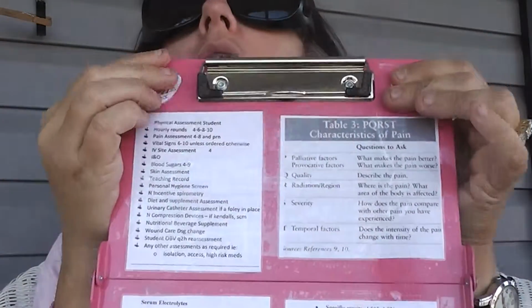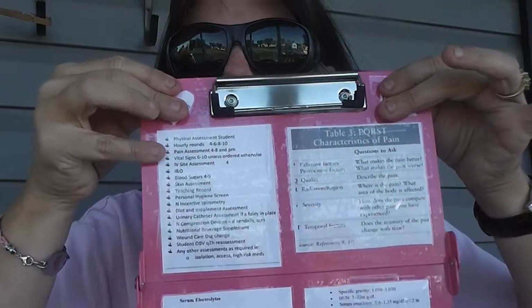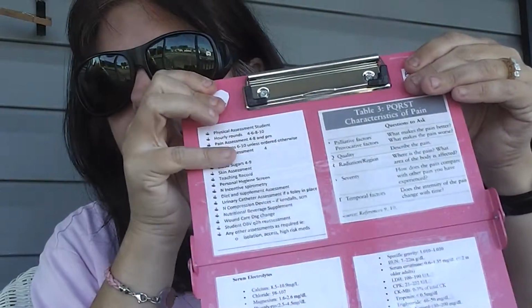And then there are some things that we're supposed to chart as nursing students. So they made us a little cheat sheet. And then the PQRST pain characteristics. Basically that's the palliative factors, quality, the radiation or region of the pain, the severity of the pain, and the temporal factors. Does the pain intensify with time changes? Like, do you get pain at night where you don't get pain in the day? Stuff like that. So I wanted that on here.